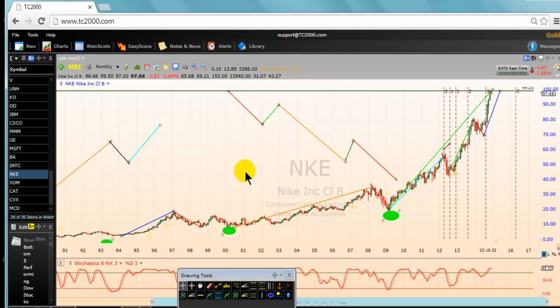So going back again, this is how to count waves like a pro, all right? And the corrective wave, what I say to traders is: concentrate on the corrective wave, master the corrective wave. Once you master the corrective wave, you'll be able to catch the third wave and the fifth wave. All right.